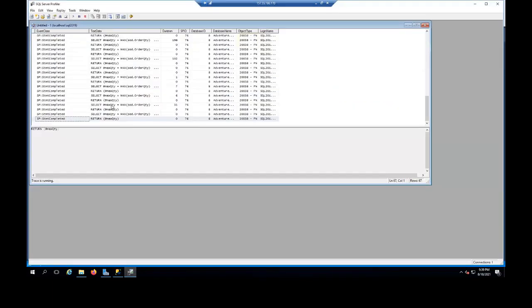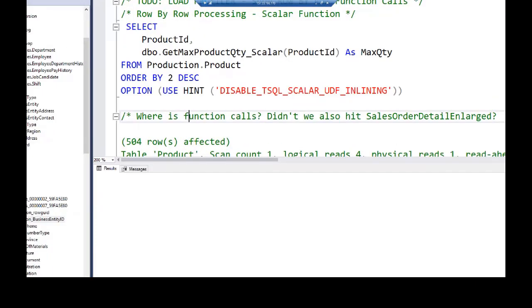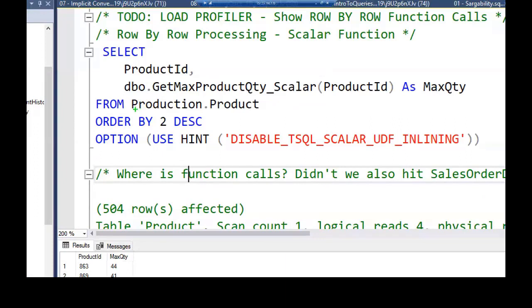The reason I have Profiler here is because you're going to see that we have row by row processing. What this means is, across the whole products table, for every single row I'm going to put the product ID into this function and get its result, which we refer to here as max quantity.